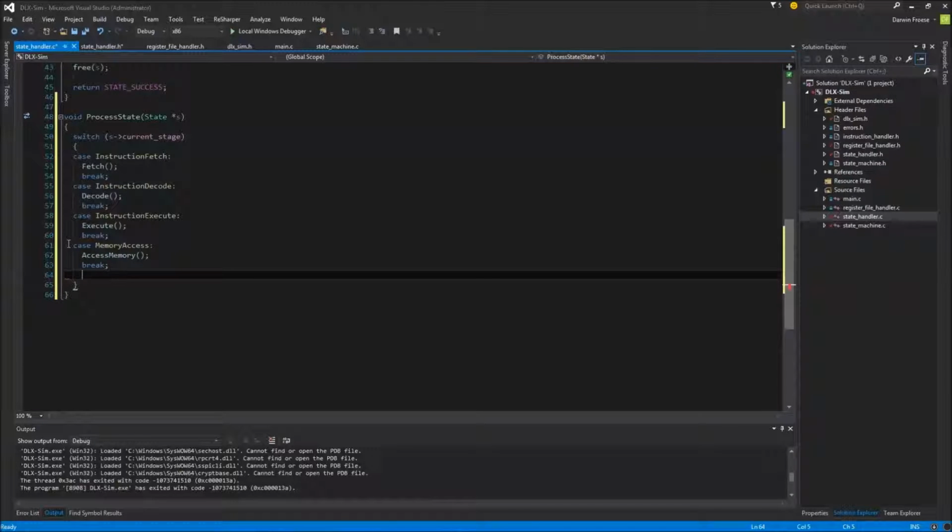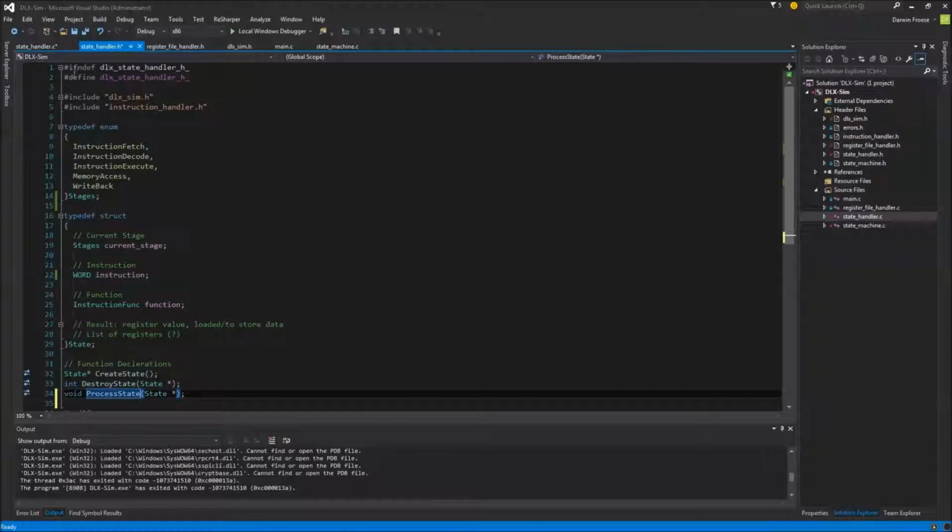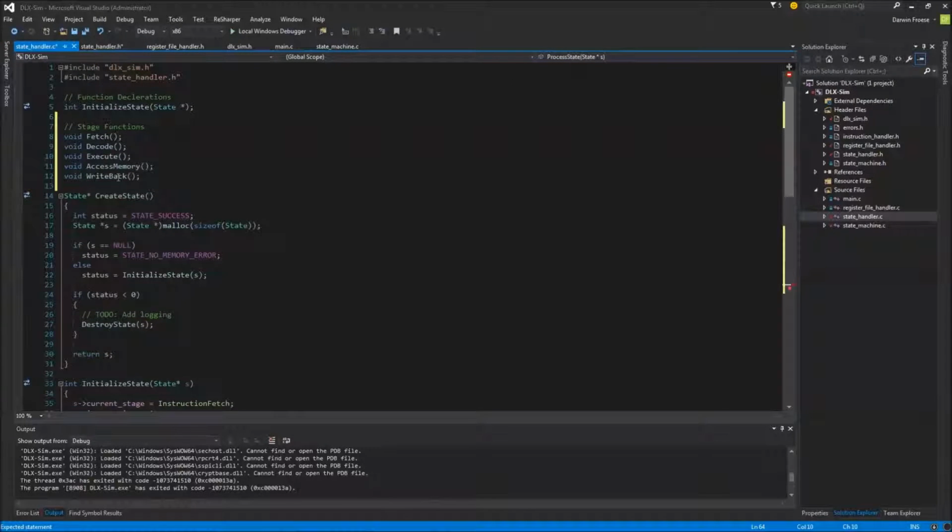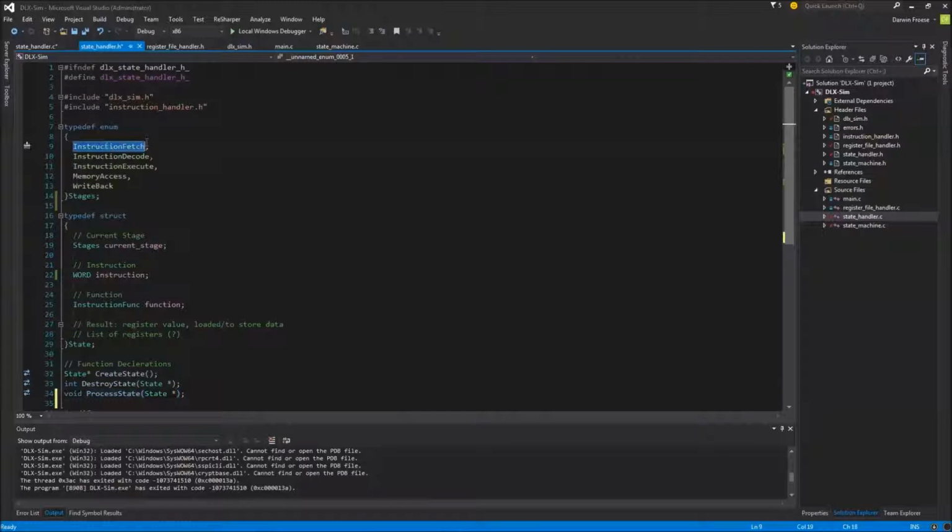And then I guess write back will be an error because we have write back there and write back here. So let's call it something else. Actually, let's do this instead. Let's change these to all capitals.